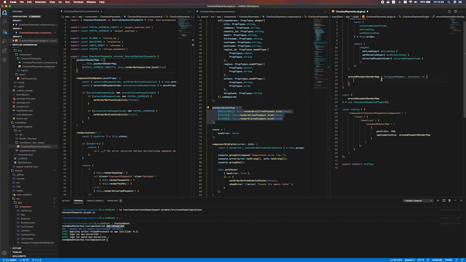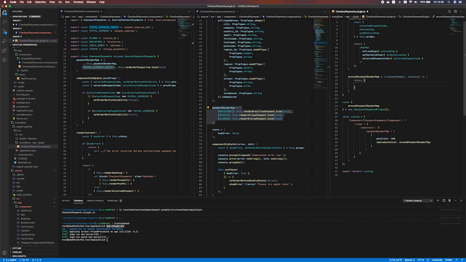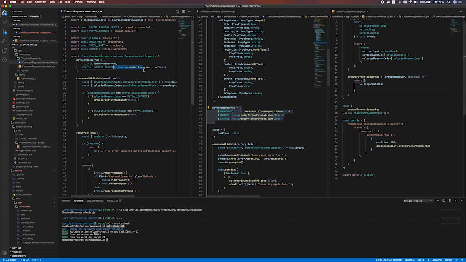Okay, and this function should return the new value. And the new value, as we remember, consists of the original member and one new thing. So we write it. We return an object that consists of the original member and this new value.